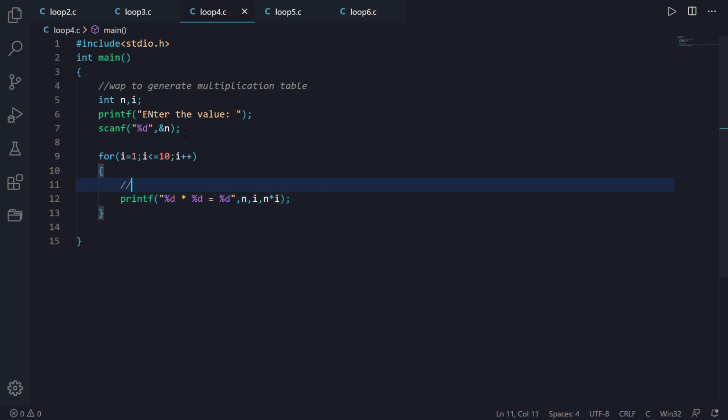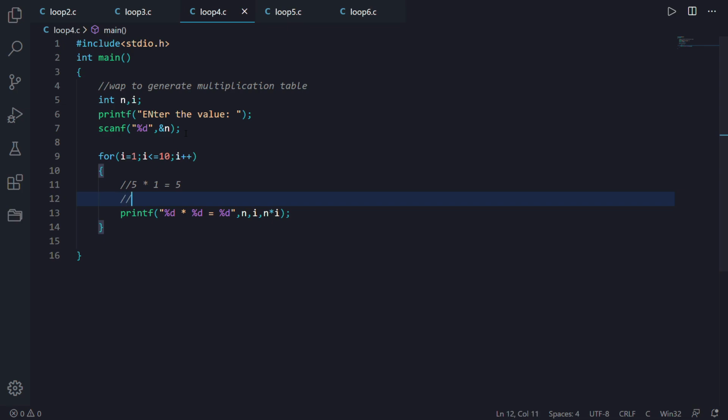We are doing this because we want to print something like this. Let's say our value of n is 5, then 5 multiplied with 1 gives 5. This is what we want to print. And after that we will print 5 multiplied with 2 is equal to 10. Something like this we have to print. That is why we are doing this.